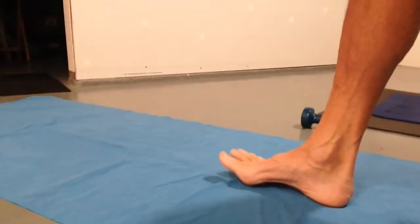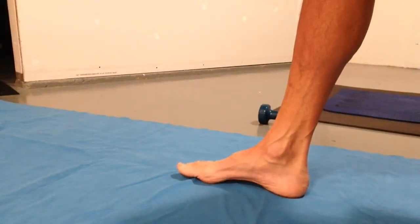I'm going to do a video to replace my foot strengthening video I've had on YouTube and also my website for a long time. It's important to do this every day, so figure out how to do this every day. You'll need a smooth surface and a fairly light cloth.